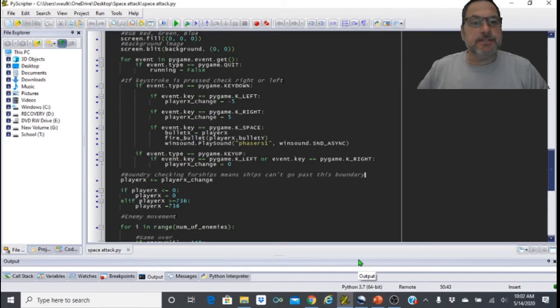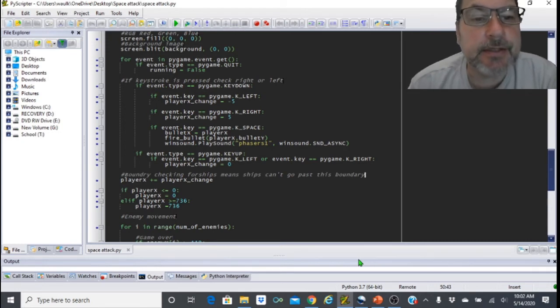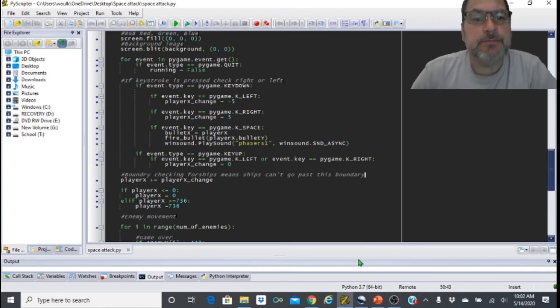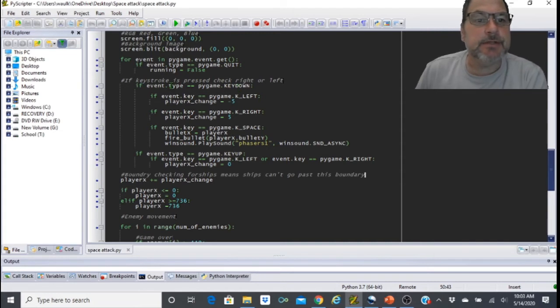Okay guys, the next thing we're going to do is take care of the keystrokes. We're going to add event keys so that we can move the player left and right or up and down and fire the bullets. So that's where we're going to do this, right here. We have to put in if event.type equals pygame.KEYDOWN. It means pressing the key, and then when you let off it stops, obviously.